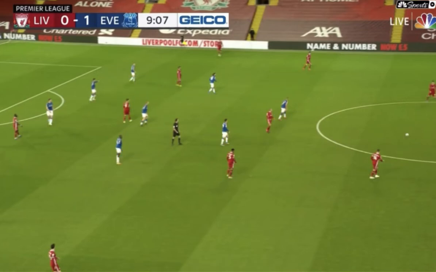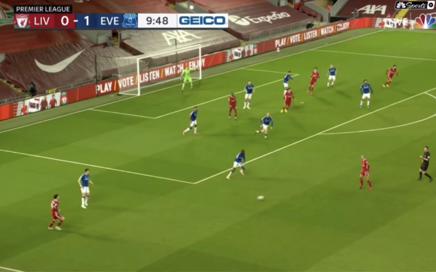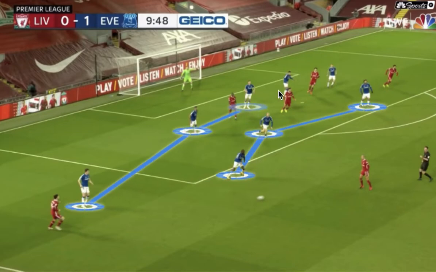So continuing on now, we can look at their hyper compactness in crossing situations and their numerical advantage they create for themselves by always having the free man, as we see a back 4 within the box defending deeper, and the 3 advanced players and an advanced attacking midfielder from Liverpool gives them a man-for-man marking system, as well as cover of the three midfielders.